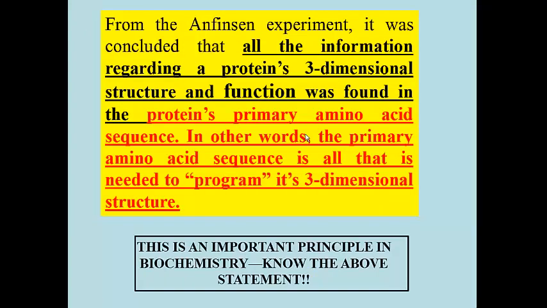So for all that it's worth, the Anfinsen experiment actually proved one of the central tenets of protein folding science, and that tenet is that the protein's primary amino acid sequence actually determines its tertiary structure. That is to say that the protein's primary sequence, that linear chain of amino acids, has the program to allow for the protein to get its native three-dimensional structure.